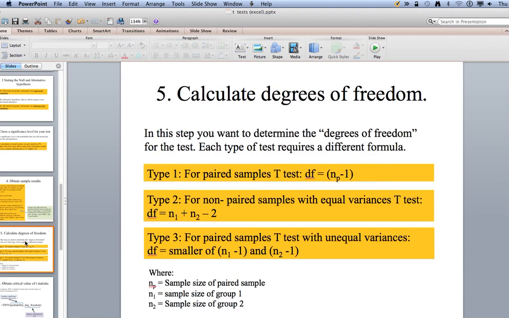The next step in the t-test is to calculate the degrees of freedom for the test. And those degrees of freedom will vary depending on the type of test we're using, right? So if we're using a t-test, we don't have paired samples, so we have one of these two. The degrees of freedom for equal variances would be the sample size for the first group, females, plus the sample size for the second group, males, minus 2. Right? And if we're using a type 3, we would get the sample size for males, minus 1 of these two. Right?